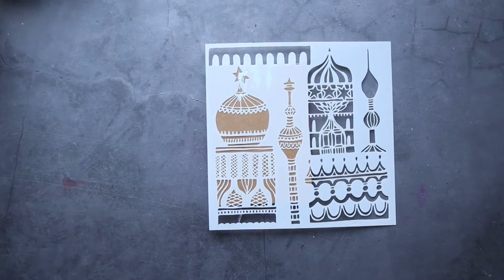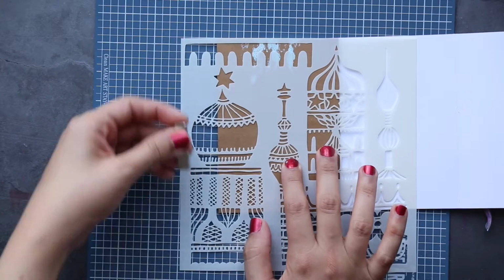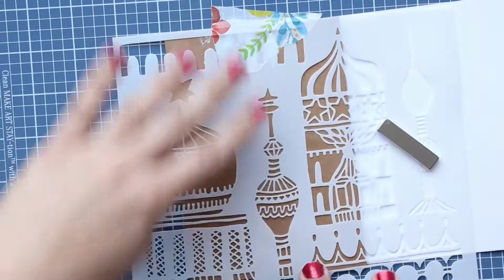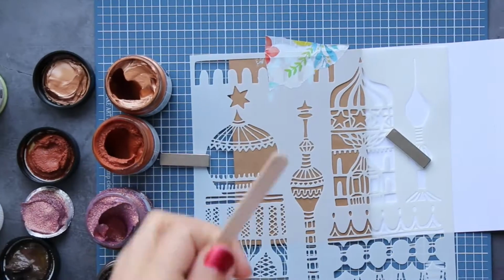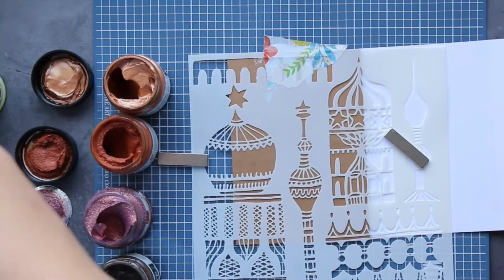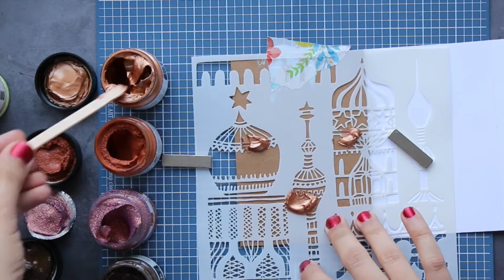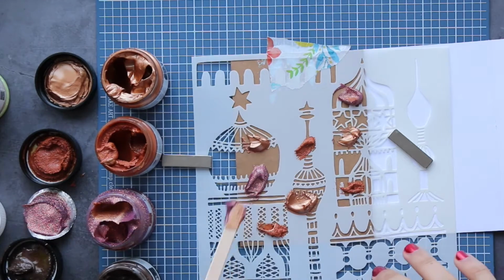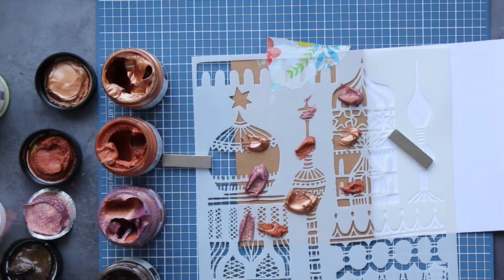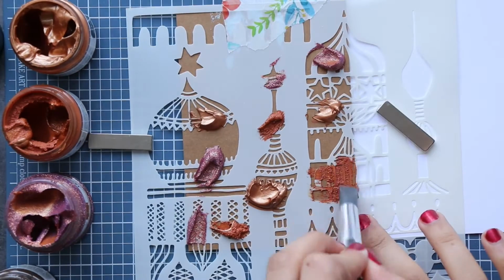I jumped to decorate the cover for this art journal. This is a small accordion art journal, which I really love, and it has a craft color. I really like this stencil. I'm not sure, it could be mosques or houses. Anyway, I love this design, and I wanted to use this stencil to cover my art journal.